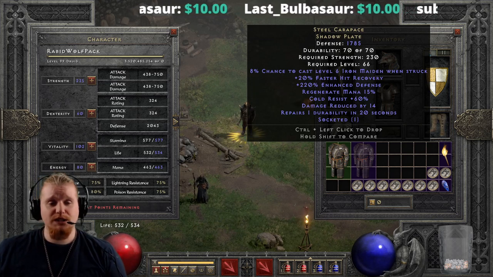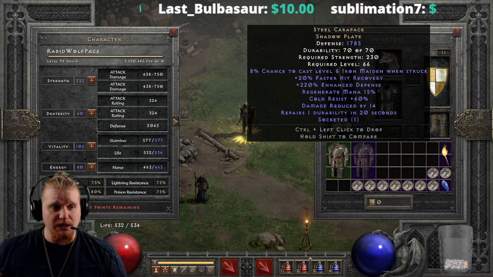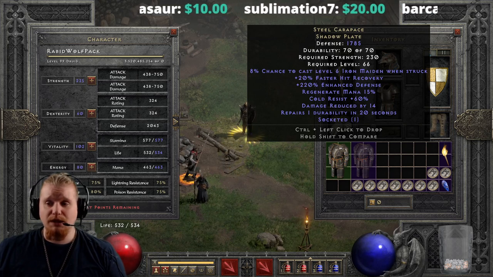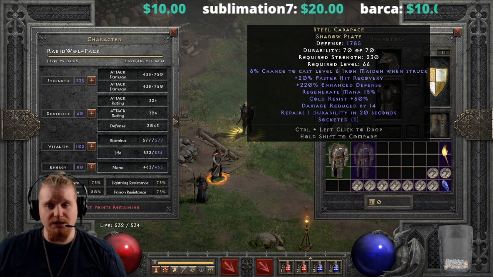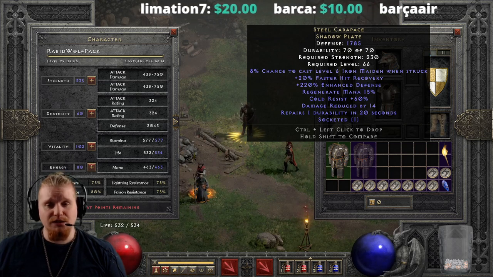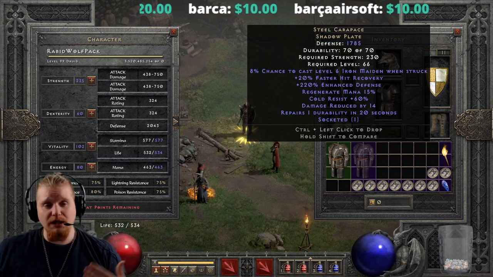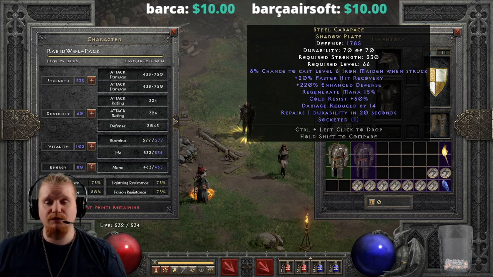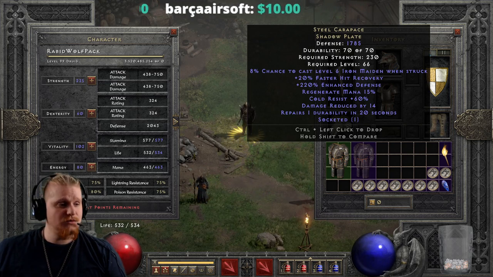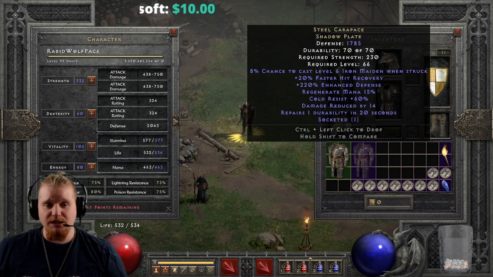Then we have cold resistance on here. Only cold, no other resistance. Not exactly sure why cold was the only resistance that they chose to put on here, but it also varies from 40 to 60%. It's very odd, in my opinion, to have a single resistance on here and then make it really high like this, but then make it a variable. I mean, most people are going to be wanting armors like Chains of Honor, which have 65 all res, but this armor has 60 just to cold.